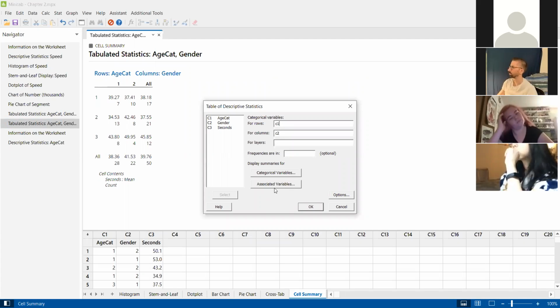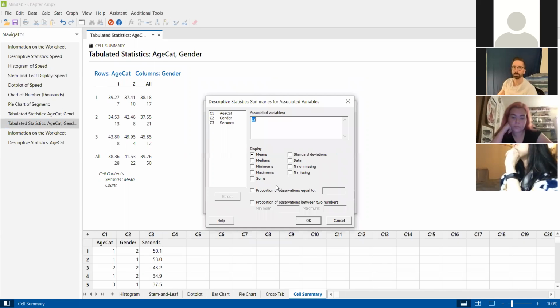And then we go down to associated variables. What is the associated variable? It's typically the quantitative variable here, right? And what we can do is find any of these summary statistics of that quantitative variable just for that group.